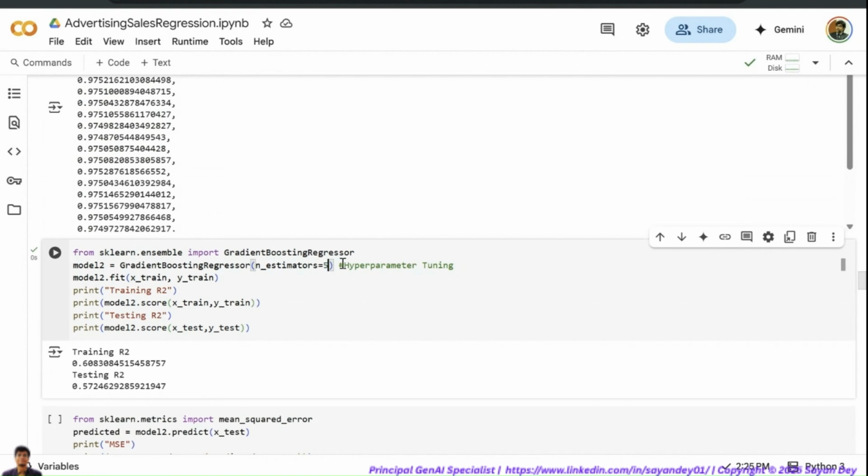But remember, if you take a very high value of n estimators, this might actually lead to overfitting. What is overfitting? Overfitting is a situation where the training score is very high, but the testing score is very low. So just be cognizant, just be aware of it. Do not take a very high value because if you take a very high value of n estimators, your training accuracy might touch close to 100%. It's also a little slower to run now. Your training accuracy will touch 100%, but your testing score will keep reducing. So this is another thing to keep in mind, that it's a knob that you have to tune. If you make it very less, it will underfit. If you make it very high, it will overfit. You have to choose something in between.